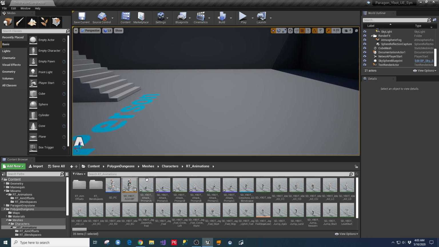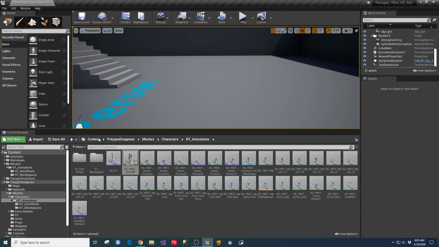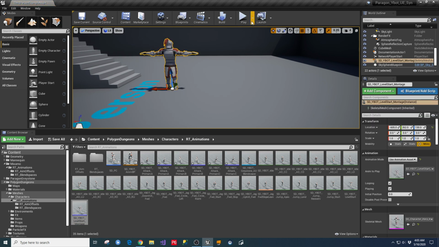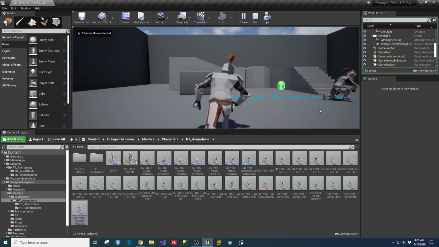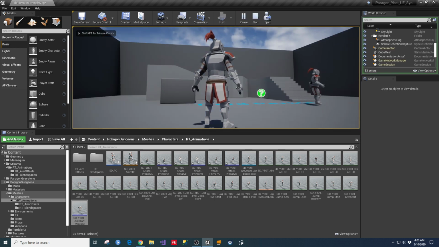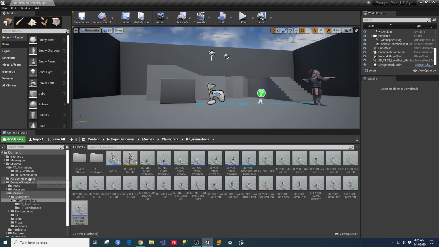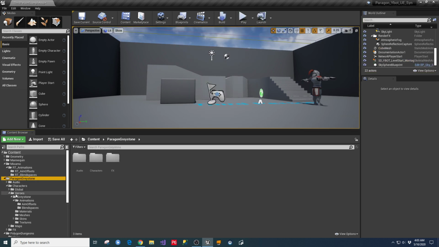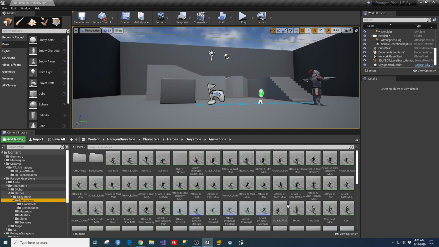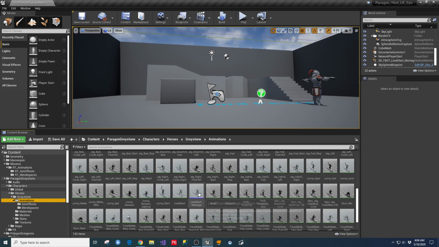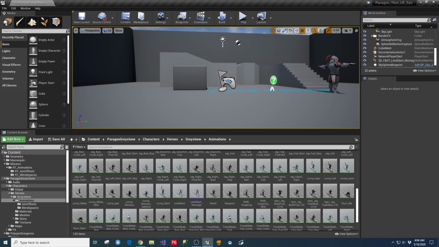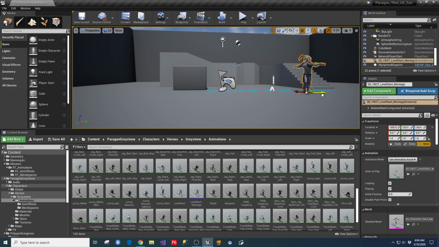If you want to confirm some of those things, if something doesn't look quite right, you can go into your animations. Let's say, for example, you've got the level start montage. If you put this out into the level and hit play, he'll get up and do that animation. You can do the same thing by grabbing the Paragon Greystone character, going into his animations and getting his level start montage as well. And you can set these guys next to each other. Let's drag him back a little bit here.